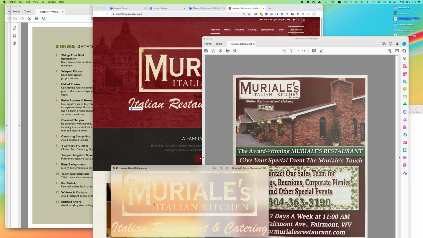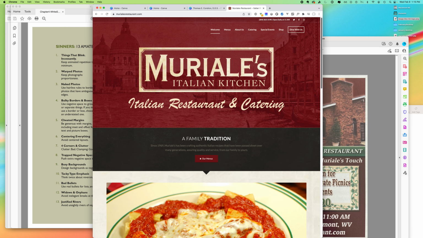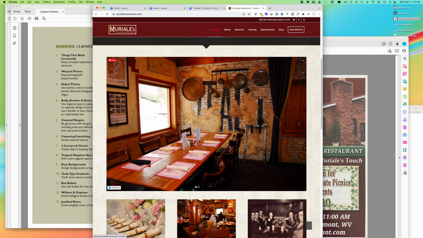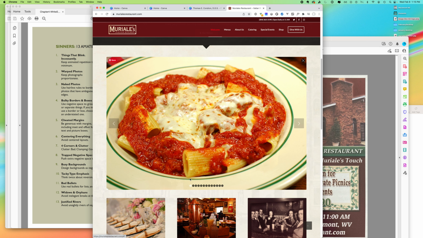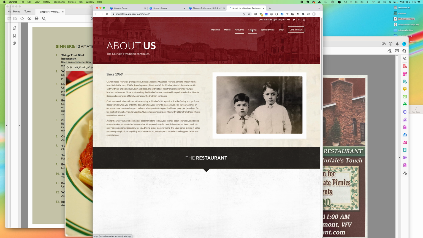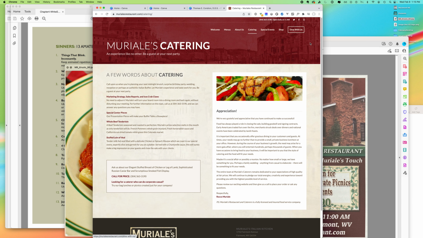It looks like it is in this white, cream color, and it is a PNG with a transparent background. And there are also some really lovely photos here. Delicious food. I'm going to grab this pasta photo to use. And let's see if we can find the logo not all in white. That might be all we have right now.